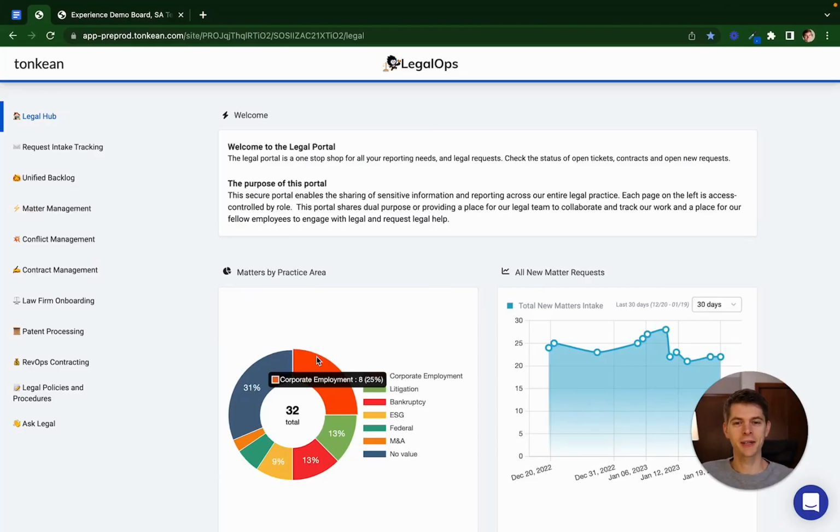Hello, thank you for joining me for this conflict waiver demonstration of how Tonkean transforms the way that legal operations gets work done. You see, Tonkean is a no-code workflow platform that allows legal operations to intake work from anywhere, triage it using all of their different tools, so maximizing their investment they've already made in their tool set, and then coordinates the completion of the work, whatever it might be, in this case conflict waivers.